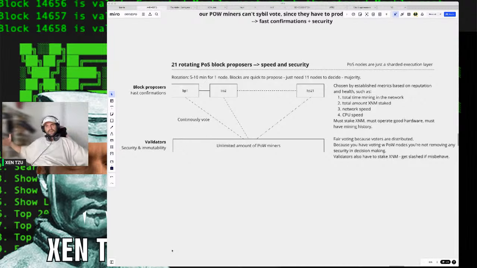Since they are distributed, you get the most fair voting, because a proof of stake node is like a congressman or a senator, and the proof of work miners are the people. If you do bad things, if they're slow, they get voted out, they get fired by this delegated consensus. So the miners always vote for the proof of stake nodes continuously, and that makes it very fair, since the proof of work miners are very decentralized.